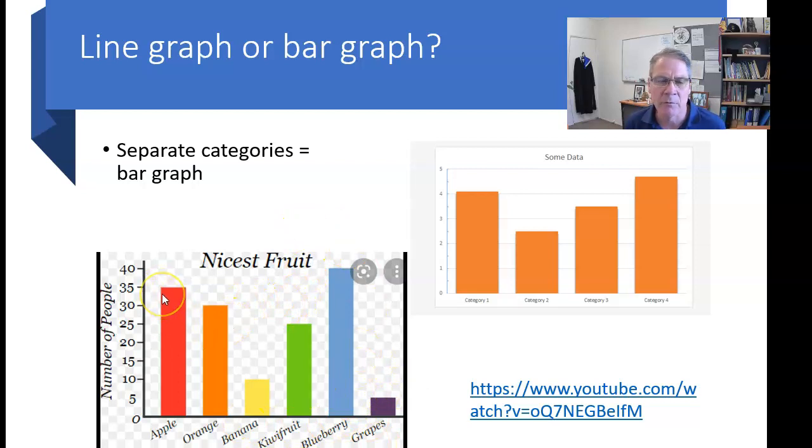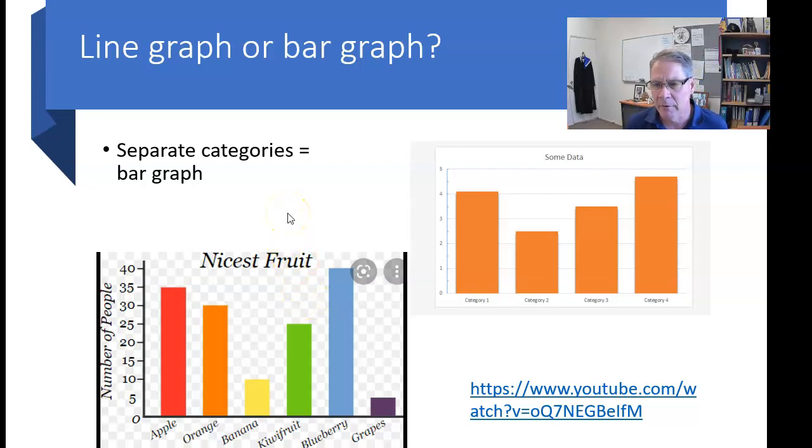And the mistake that people often make is they put a line and join those things up to make a line graph. Well, if I reordered those fruit, the line would look different, wouldn't it? So it's not really valid to draw a line. A histogram is another fancier term. It's slightly different to a bar graph, but I wouldn't be worrying about it at this point in time.